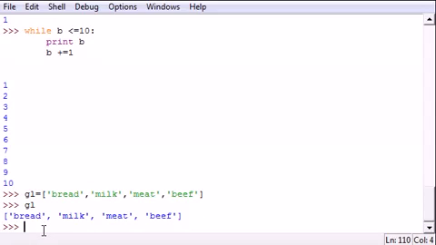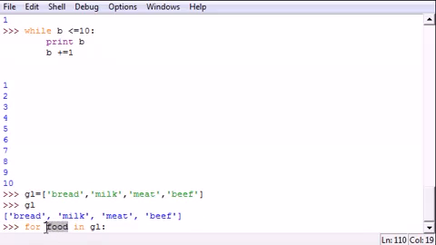The syntax for a for loop is: for, then press space, then you write the name of a variable. I'm going to name mine food, and I'll show you why in a second. And put in GL. This is how it's going to work.